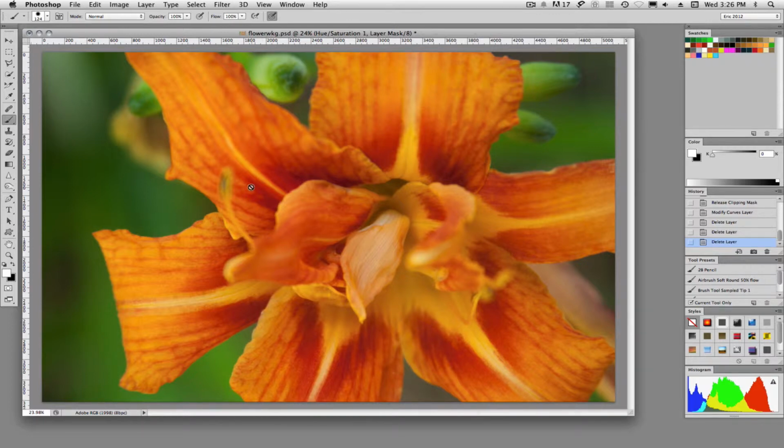So we have this flower here, and what I want to try to do is isolate the orange part, or the actual flower, from the background, because I want to do some color changes on that flower. And we could use the pen tool and mask around this, or draw a path around it. Might be a little time consuming. We could use the lasso tool, quick select, all those selection tools could be used.